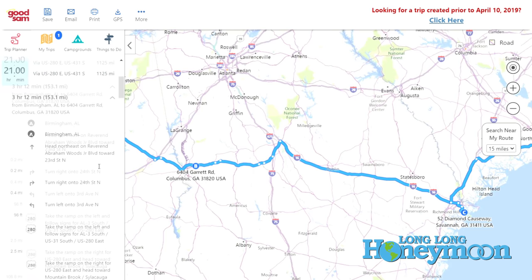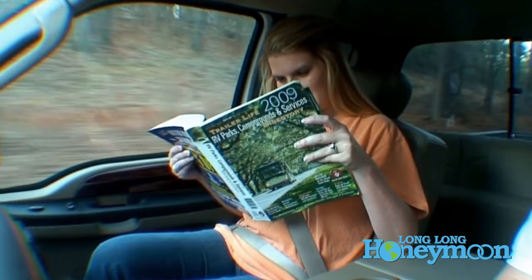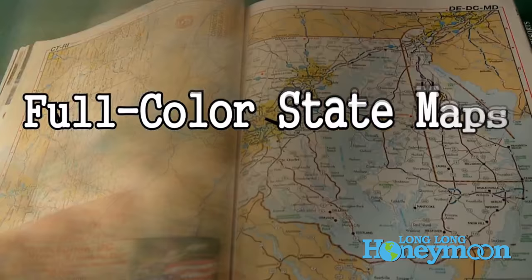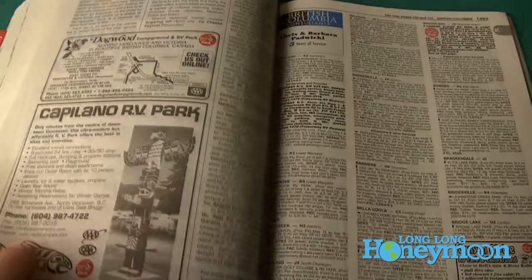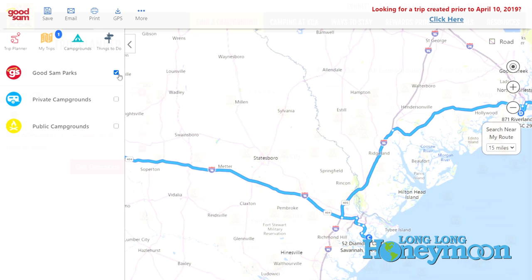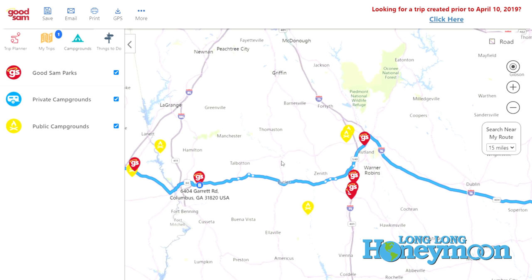You can alter your route on the map and find points of interest, but there's only a few to pick from — mostly things like where's the nearest Camping World. It does give Good Sam directory ratings for the parks, similar to the old Trailer Life Guide, so you can read the details about the campground and know what kind of amenities they have, how clean it is. It does actually show KOAs, and interestingly, Good Sam shows all kinds of campgrounds — not just Good Sam parks — including national parks and state parks. So it's actually a pretty good trip planner if you're not willing to pay for RV Trip Wizard and you happen to already be a Good Sam member.